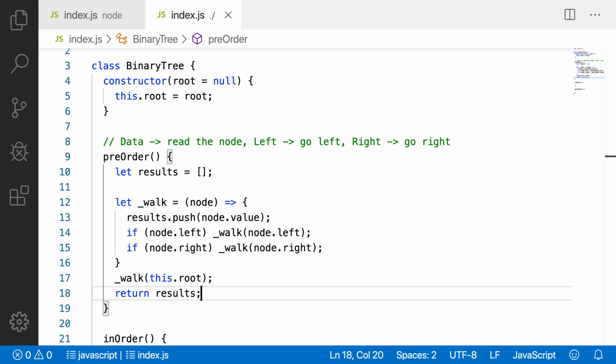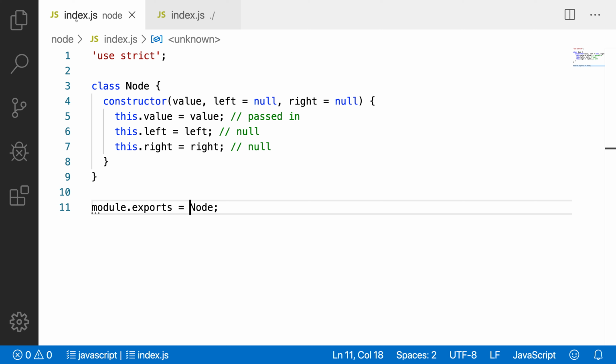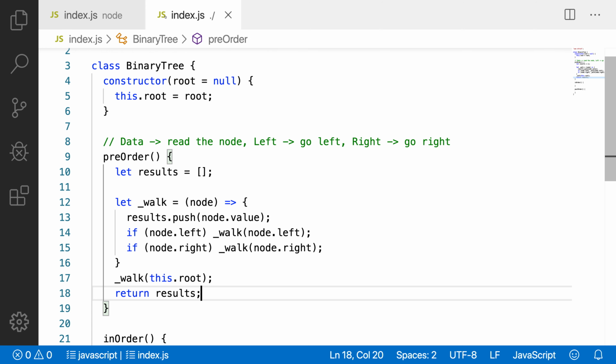This is kicking it off. Walk this.root. Now remember our node. Let's look at our node constructor here. We have a value, and we have a left, and we have a right. Left and right are nodes. We good so far? Okay. Good.